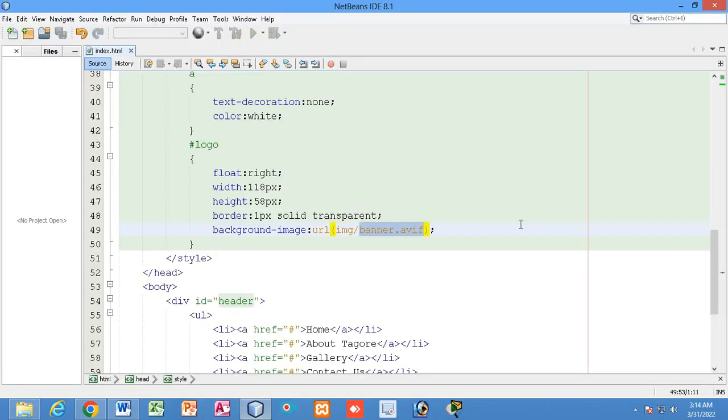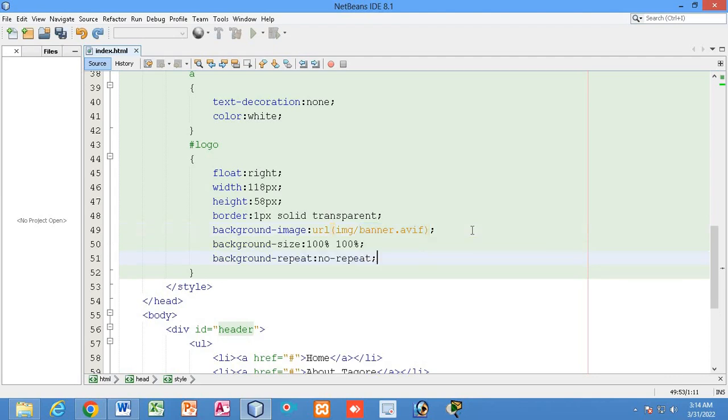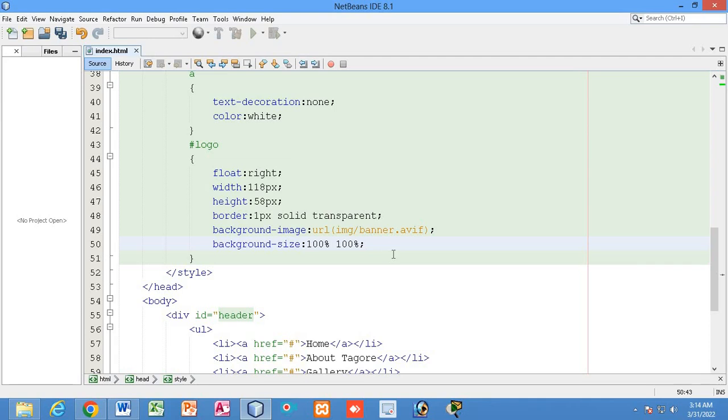So for that, the first thing I have to do, see, here I have written background size should match 100% height with the logo picture size, and the background size also needs to match the 100% width of the logo picture div.